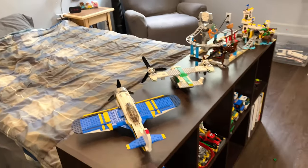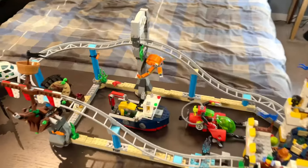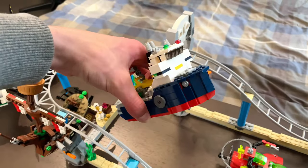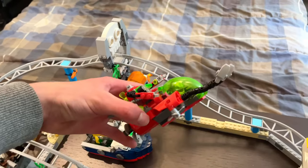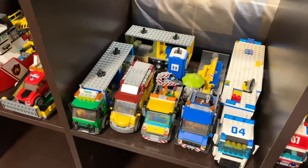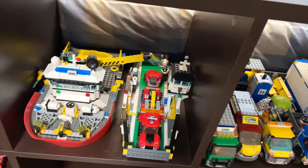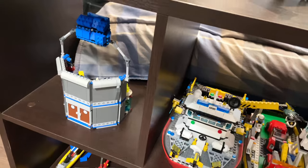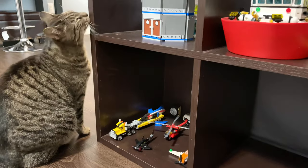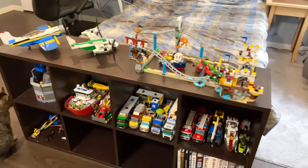Moving on over here at the back of my bed I have a bit of random builds. We have two airplane builds, over here we have the pirate roller coaster, and a few other builds inside of it. Over here we have a little creator boat as well as a little Atlantis sub. Down here we have a bunch of different city stuff — fire trucks and a few other construction vehicles, just a bunch of random car builds. Over here we have my fire boat set, as well as the little fairy set, and then over here we have the Chum Bucket, which is my one and only SpongeBob set.